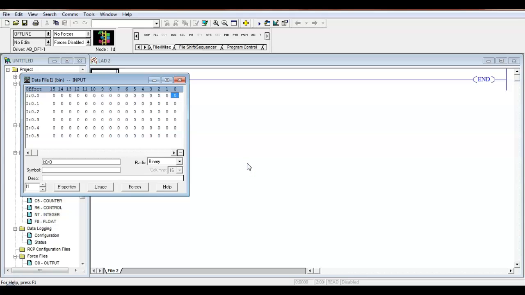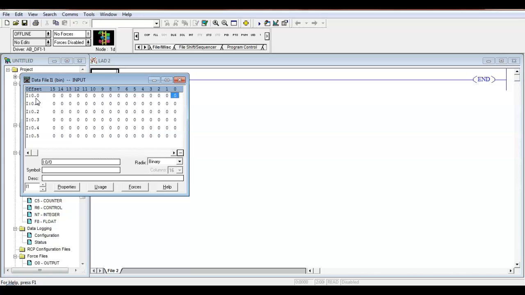Now notice they're in groups of 16, and we'll talk about that in a little while. And this shows us the address. So this bit right here, this input right here, would be addressed as I, then a colon, 0. And then we'll talk about the dot.